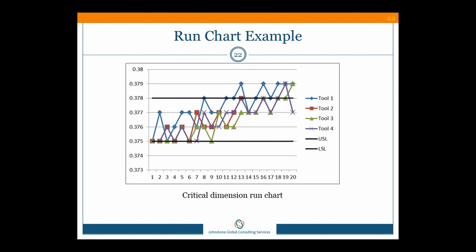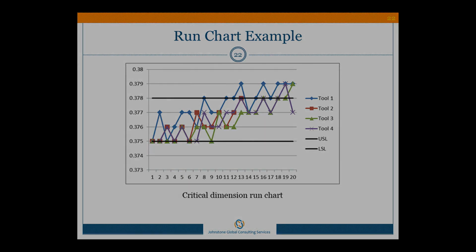When you look at the run chart, can you see when the tool should be replaced to assure that all parts meet specs with a high degree of confidence? Probably somewhere around 14 to 16 would be optimal. It's pretty intuitive. I don't really need to do a sophisticated statistical analysis. I can just eyeball the graph and draw my own conclusion.